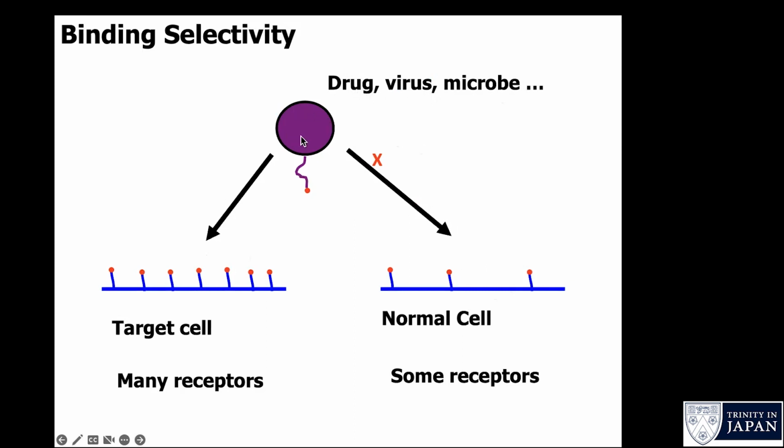If you have a particle that delivers a drug, you want it to bind to the cell that overexpresses the receptors that are associated with the particular disease. So many cancers have a situation where certain receptors are overexpressed, and you would like to bind to these and not to these, because that would just give you side effects. As we all know, many anti-cancer drugs give terrible side effects. And if you can selectively bind only to the target cell, that would make a huge difference.